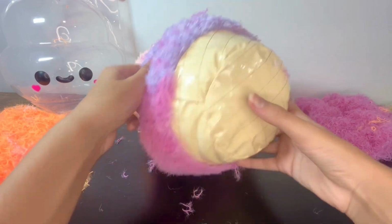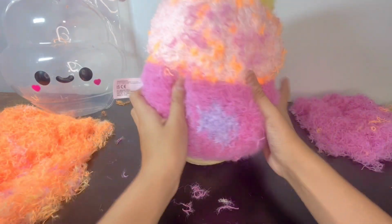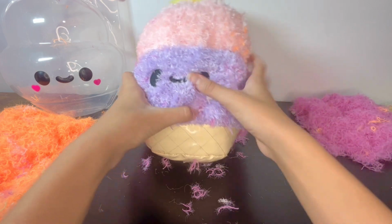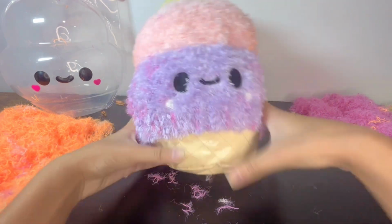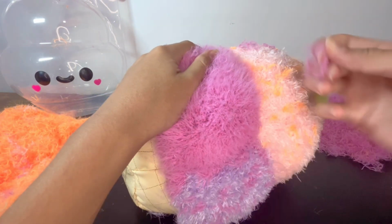Wow, look at that. We have almost fully uncovered the purple layer. We still need to uncover the back. But look at his cute little face. Two little hearts. The little smile. It's so soft. Let's keep pulling.